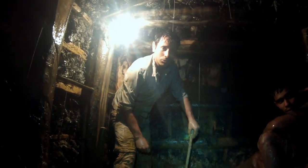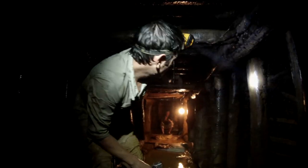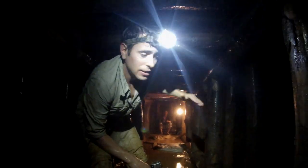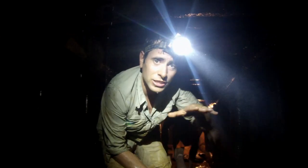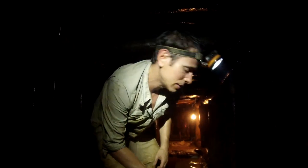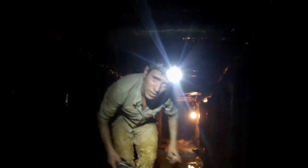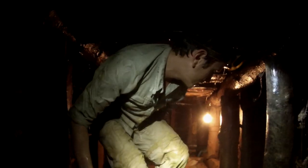Slowly, slowly, slowly. This is the interior shaft walls of the mine. When you come down the vertical shaft to the gravel layer where the stones are found, then they follow the horizontal path of wherever the gravel layer is below the surface. There's about 4 feet of clearance. There's water dripping down everywhere. They're constantly pumping it out with the water pump.